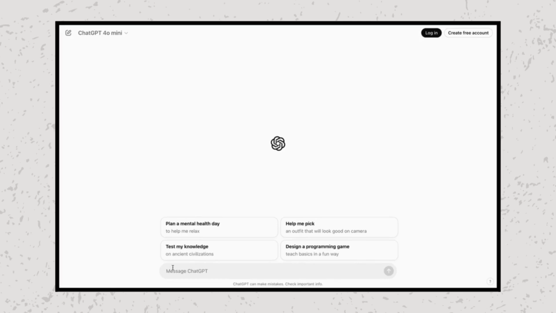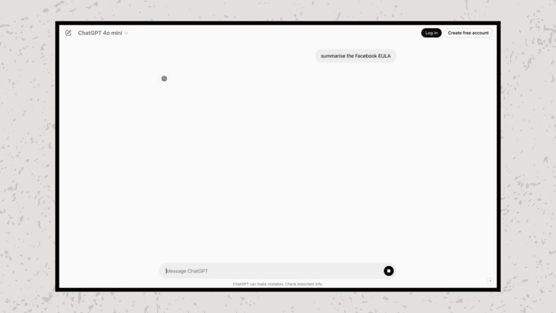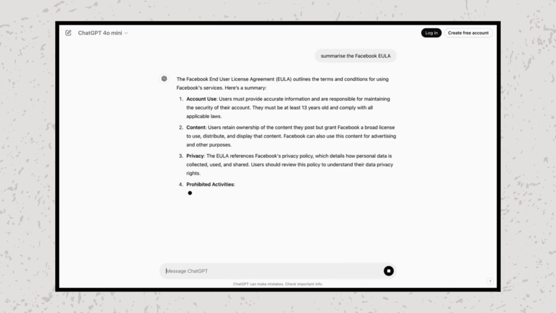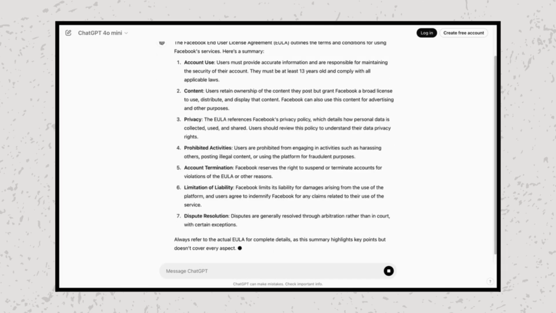So in conclusion, it's probably a good idea for us to have some kind of idea about these end-user licensing agreements that we enter into every day. Depending on what the EULA says, your rights might be drastically different. But of course, practically I understand that it's impossible for you to sit down and read every licensing agreement before you click I accept. But one option here is to use the assistance of something like AI to ask it to summarize the important terms of the particular EULA before you enter into it.